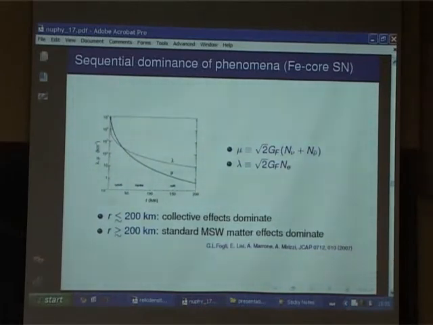So what did we see? We saw that if you start, let's say at the neutrino sphere, about 10 kilometers, in about 50 kilometers, you will get synchronized oscillations. Then, from about 50 to 100 kilometers, you will get bipolar oscillations, which are these mutations. Between 100 to 200, we get the spectral split. After that, the neutrino-neutrino interaction becomes small. But we are not done, right?